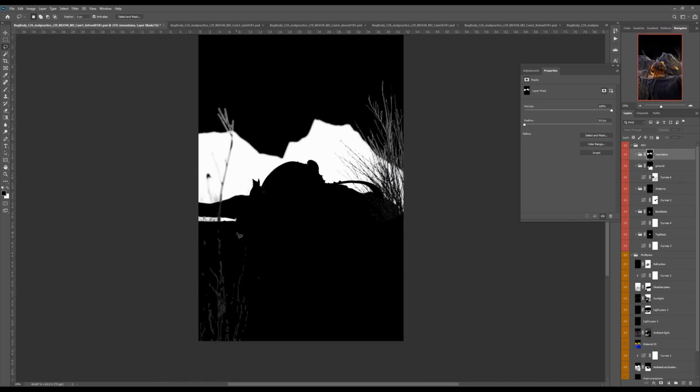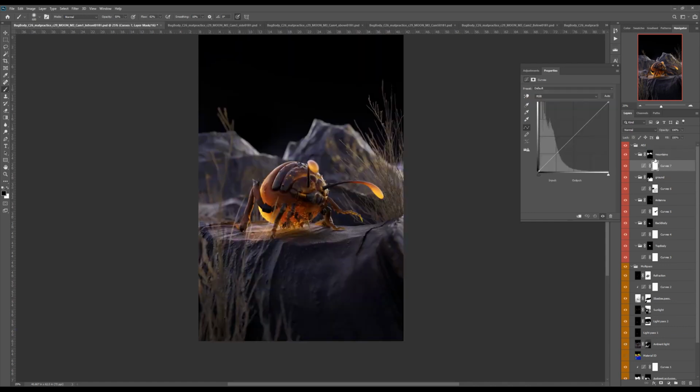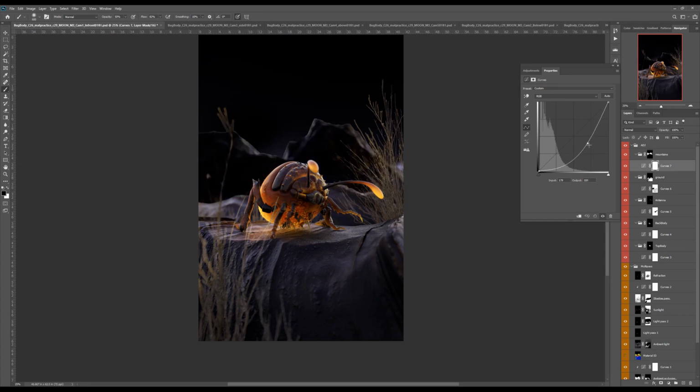So this is what our mask looks like. It grabs some of this that we don't need, so I'm going to use my lasso tool, and as long as I have black on the back right here, this is the foreground and background, I can do Control Backspace, and that will fill everything with the background color. I'm going to click B, and I also can just paint away using black this brush area. A true way to test if that mask is good is to really push it, and you'll start to see where the mask has some issues. If you don't need to push it that much though, you probably don't need to worry about it.